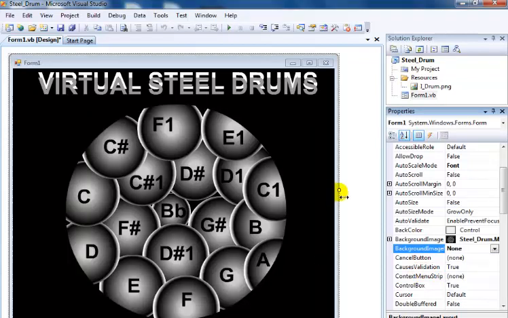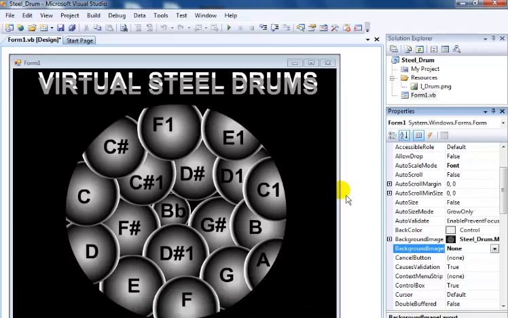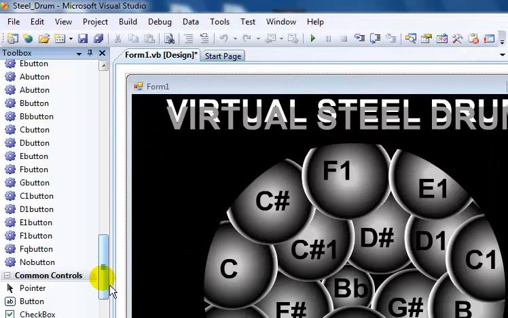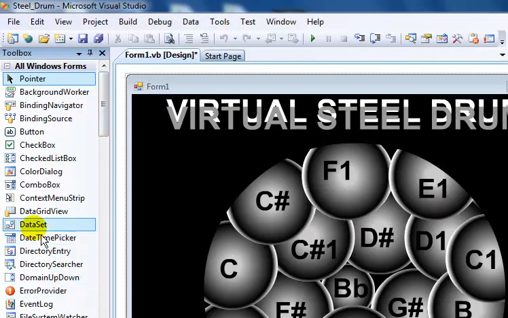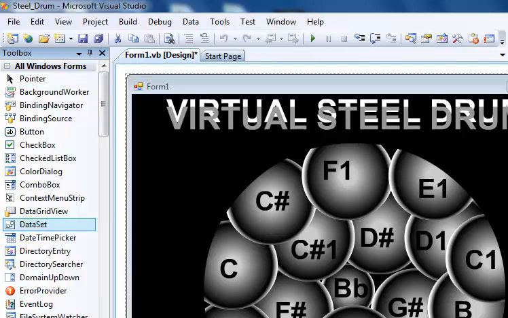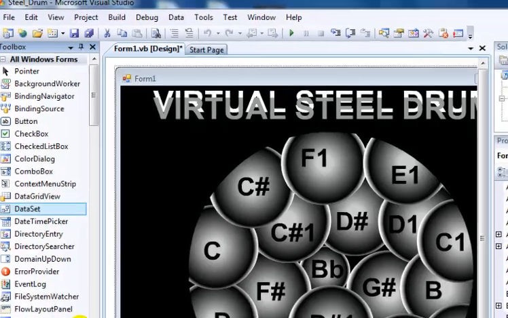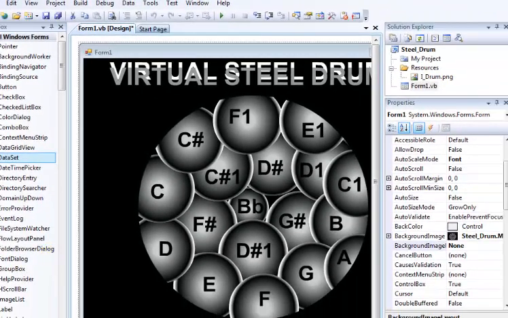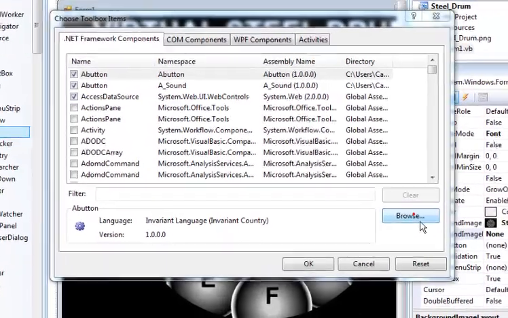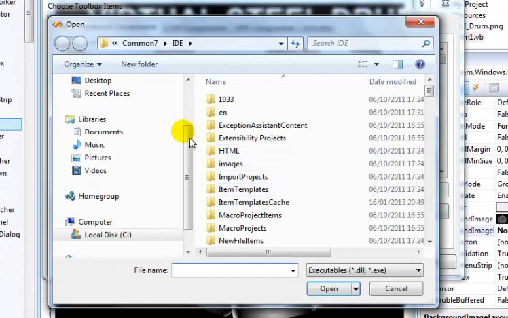So what is left now is just to go to Tools and go to Data Set right here. Right click on Data Set, choose Items. Okay, so I will now browse to where I've saved my transparent button.